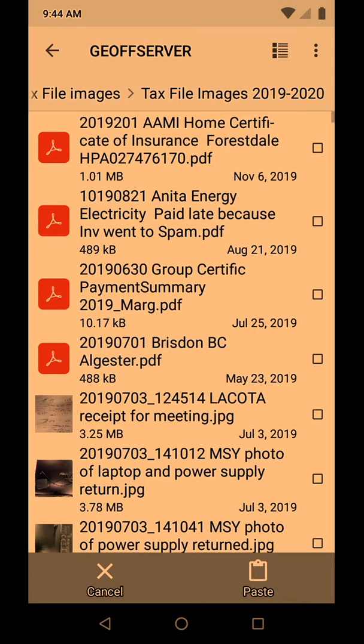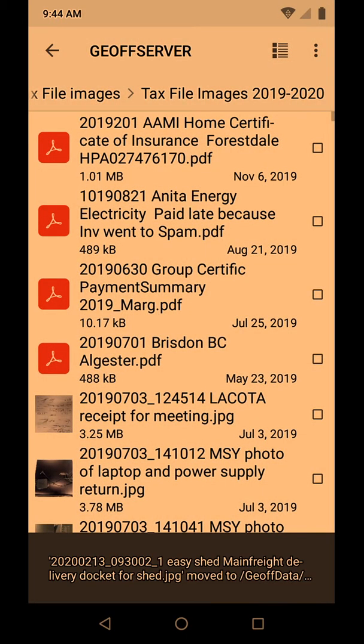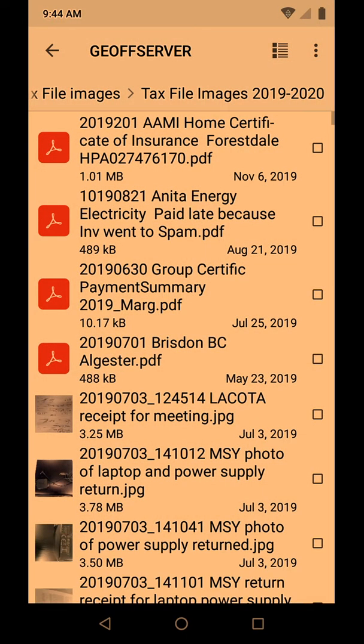That's the one there, all right? And then I just press this button down the bottom here, which is paste. So press paste, and there we are. It's moved it from there to there. However, you'll admit that is long and convoluted. I don't do it that way. There's actually an easier way.